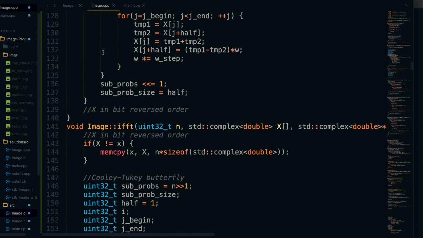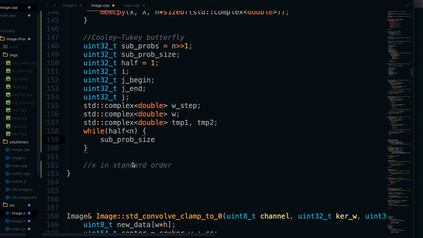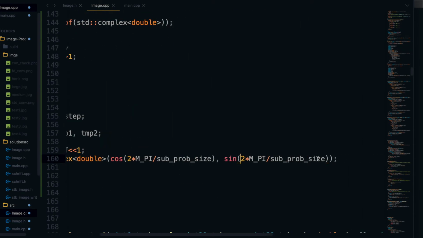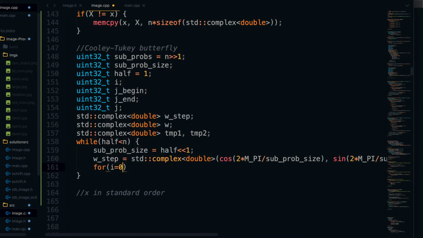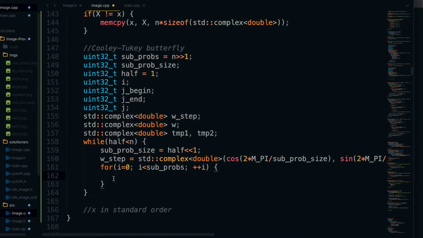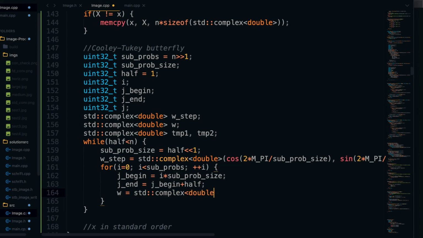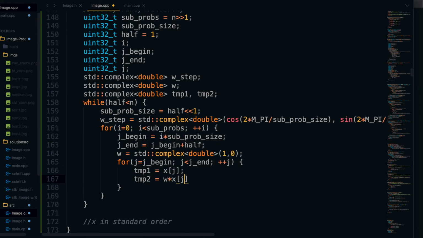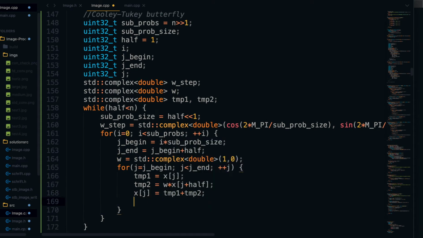As you can see here, this variable called w step, the inputs into sine and cosine are now positive instead of negative. And there's a couple other changes with the variables, but the main change happens in the innermost loop, which is where we're using the Cooley-Tukey butterfly instead of the Gentleman-Sande butterfly.